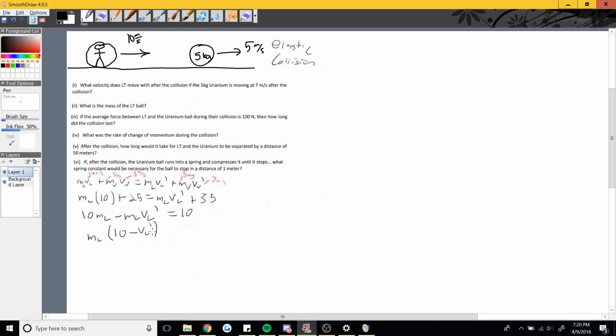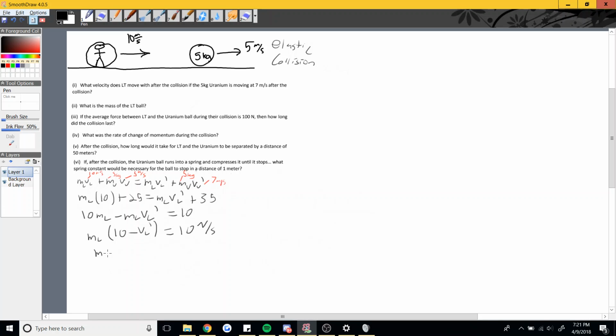And then, once we're there, we can start assigning some units. The units might get a little confused if you didn't see what was happening. So when you multiply the 5 kilograms times the 7 meters per second, let me put a little right there, you actually get something weird. Kilograms times meters per second, we all know, is Newton seconds. This is going to be Newton seconds right here. And so then we're going to find ml, mass of little Timmy, in terms of this velocity.